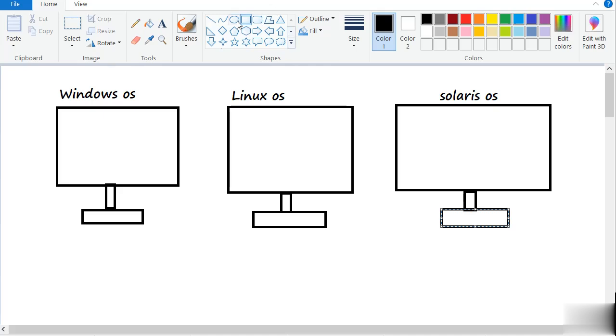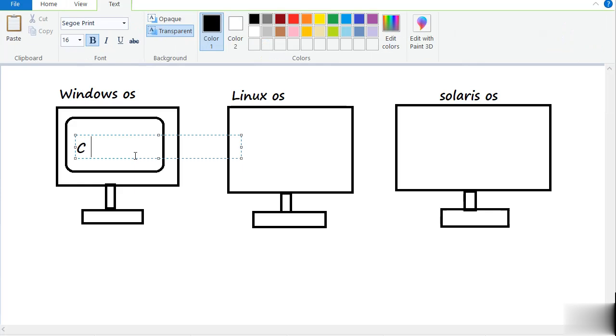So we have written a program in Windows OS by using C language.